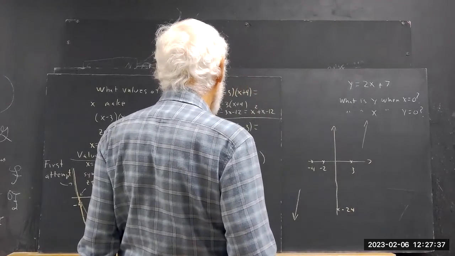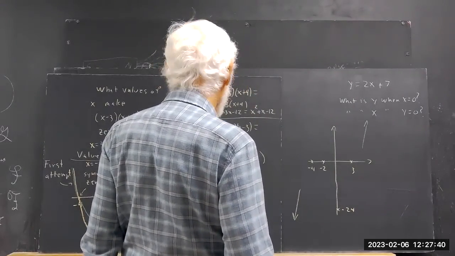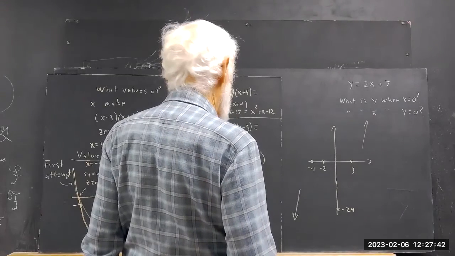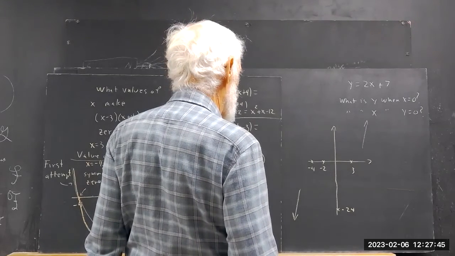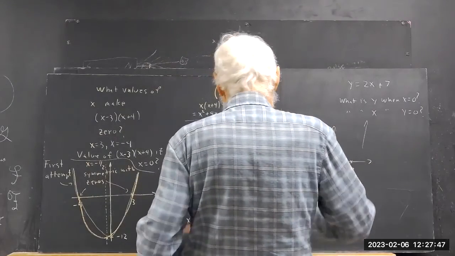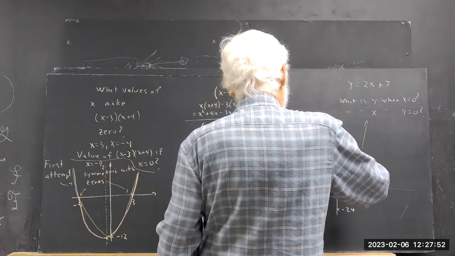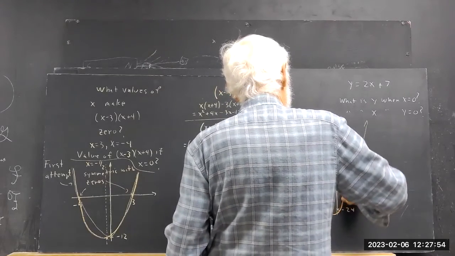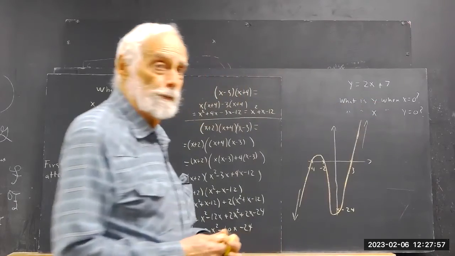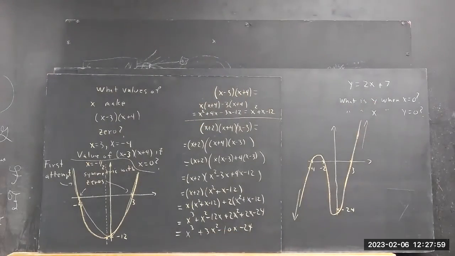And now something's all messed up because when I multiply these, never mind. I can draw a curve that satisfies all this. A curve up through here, down through here, up through here, and on up. And that's what the graph looks like. So again, that's the power of just asking the question, what's y when x equals 0? What's x when y equals 0? It gives us a lot of information about functions like this.